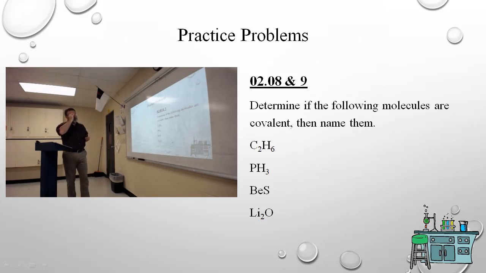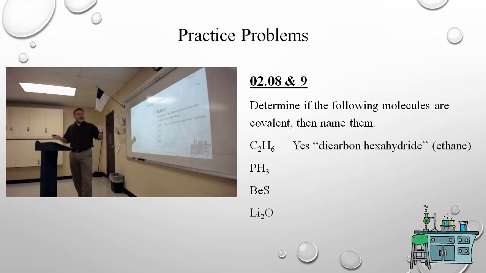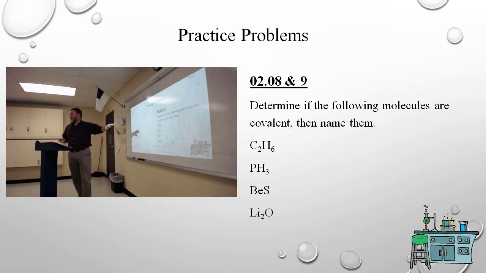So the first one here, C2H6. Is it ionic or covalent? Group answer, no individuals. It's covalent. Why? There's no metals. These are both nonmetals, right? So we'll determine it and name it in one step. So C2H6, it's covalent because they're all nonmetals. There is no metal. If there's a metal, it should lead. So check the first one. If it's not a metal, you're probably good, but I check them all anyway, just in case something's amiss, right? But they're all nonmetals, so it's covalent.